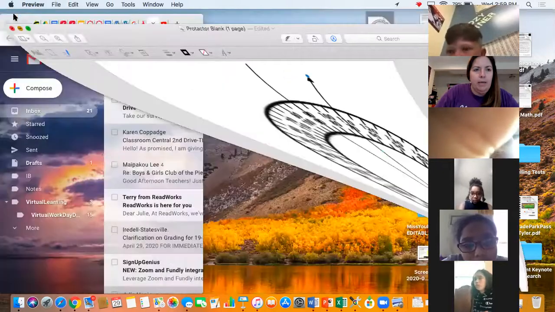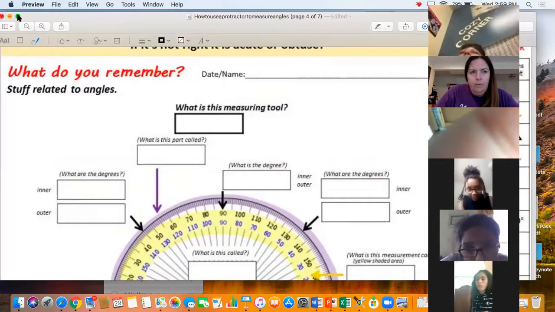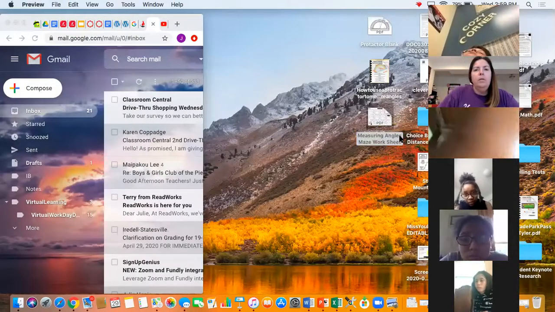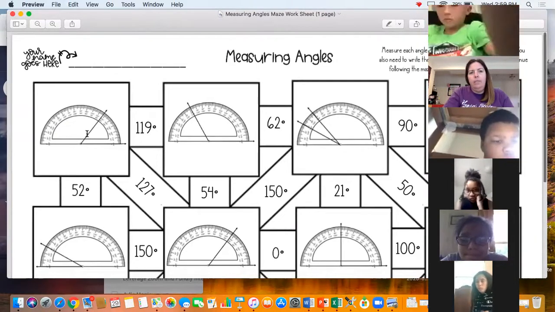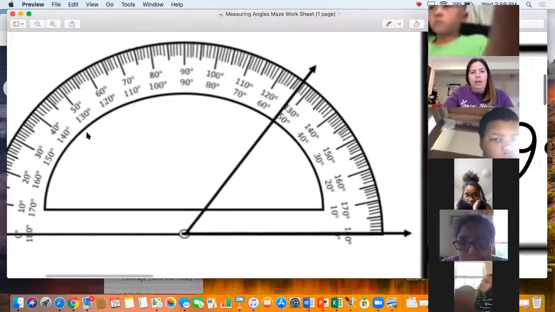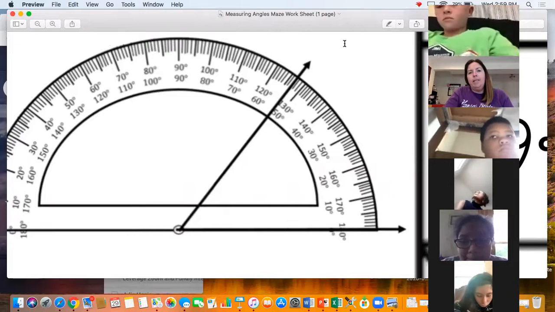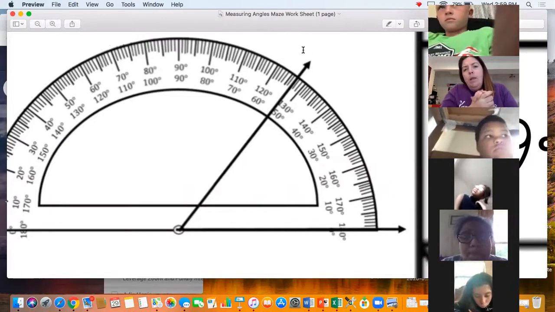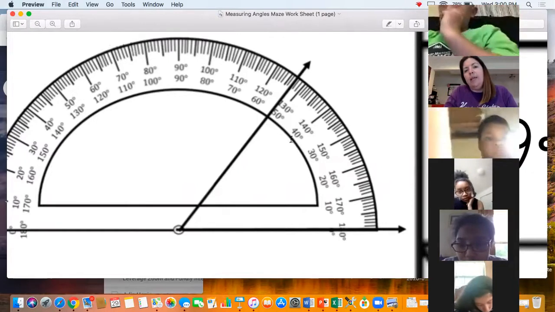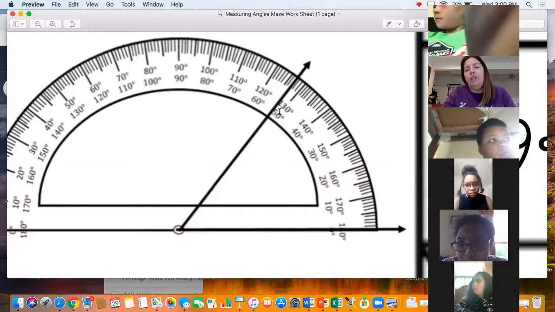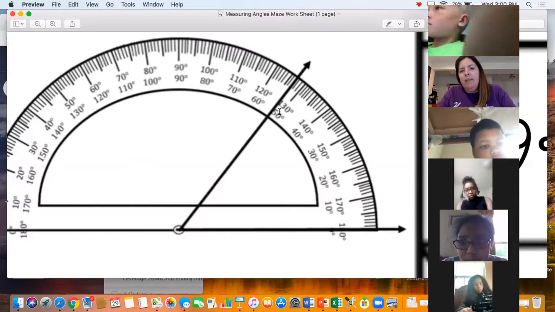Let me see. If we look at this worksheet right here, and we think about angles as these measurements as a maze. Where the angle is, right? I have a ray here at the baseline and then a ray here. What type of angle is it? Acute. It is acute. And since it's acute and it's facing towards the right, we're looking at the inside set of numbers, right? Since it's acute, we know the measurement has to be less than 90. Can anyone look closely at this screen and see what is the measurement of this angle?